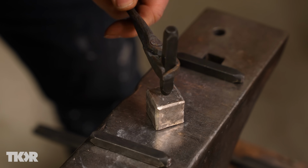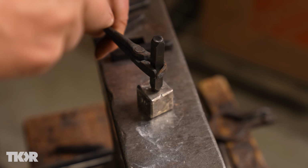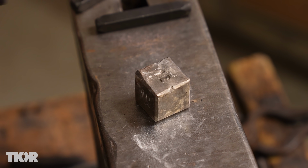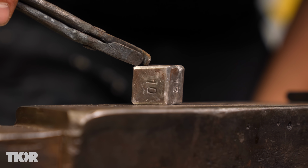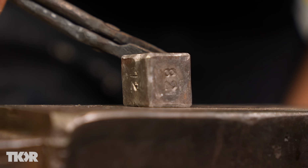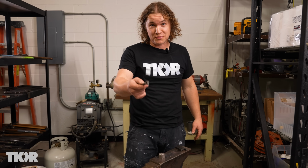I've decided just to go with some wild numbers on this one. Got a 10 on that side, got a 12 there, and an 82 there. And now you know my birthday. My birthday on 3 faces. I'll put my wife's birthday on these other ones, but I'm single, so I'll finish this when I get married.